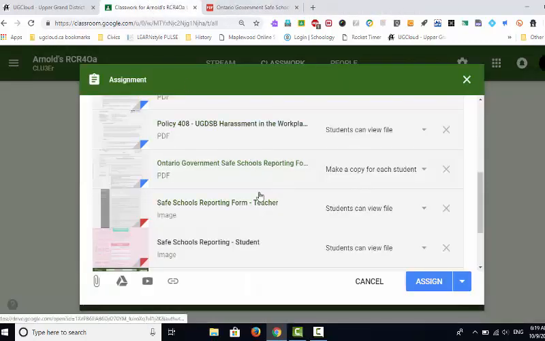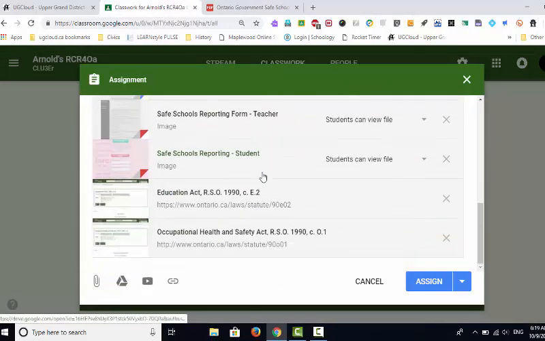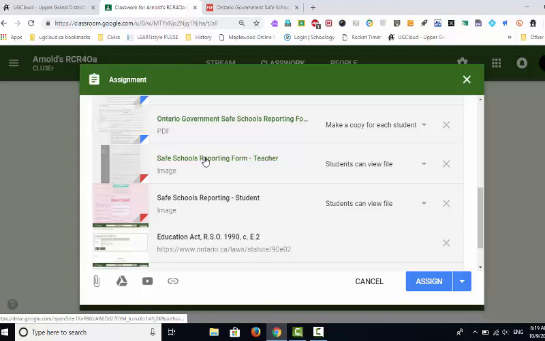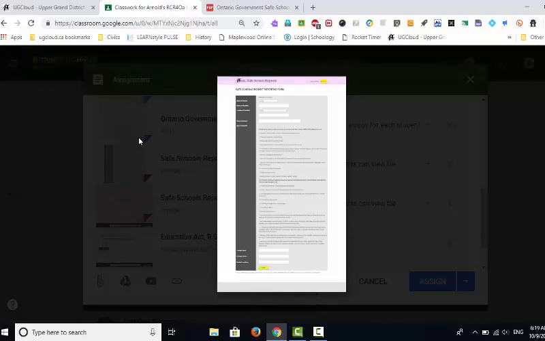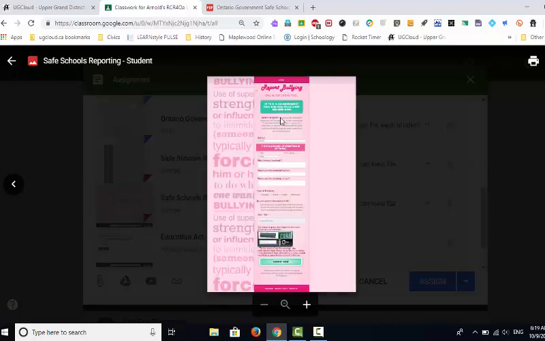All right. The last piece of work that you need to do today is you need to look first at what the Safe Schools reporting form online looks like for teachers. So as you can see here, it's opened in preview mode. This is the form that teachers are expected to fill out if they feel there is a violent incident or harassment happening against them, if they feel unsafe. And next, your report bullying form here.